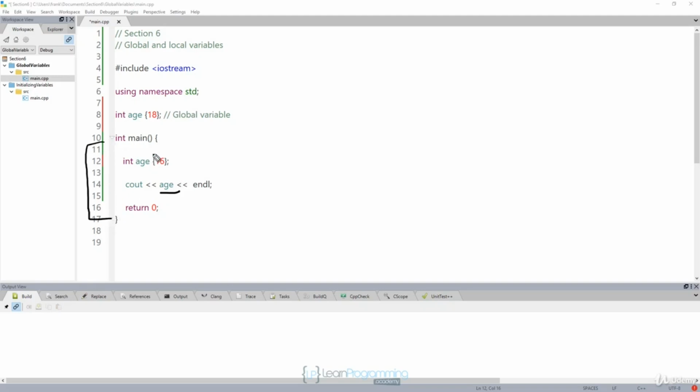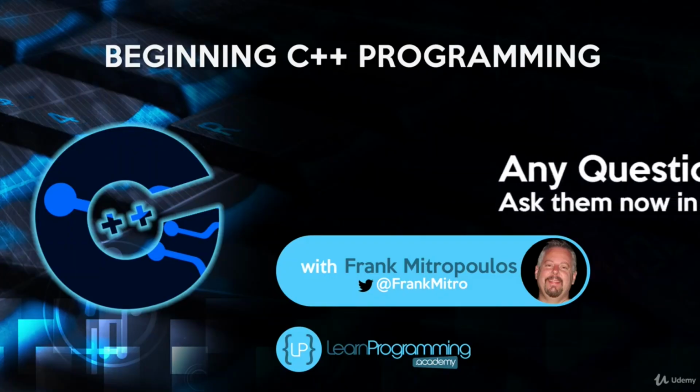It looks right here, it finds this age, and it's going to use 16 here. It will not use this one. So this one shadows the outer global variable. That's really all there is to global variables. Lots of times you'll see code, as I mentioned, where you won't see this here at all, and everything is global. They're okay for teaching purposes, but it's really not a good practice to start using global variables all over your code.